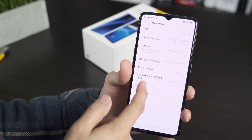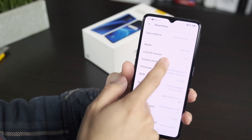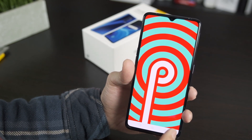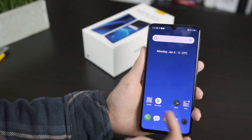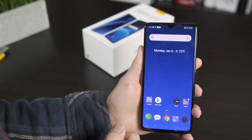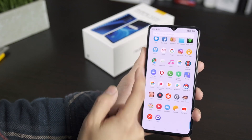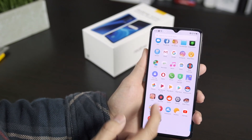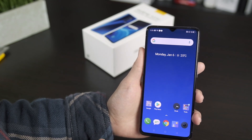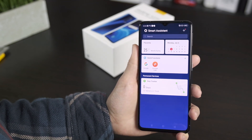You have all the information here verifying we have the correct phone, which is nice to see from a company I'm not very well-versed in. They do have a respectable background — you guys should Google how Realme actually started. One thing I do like right off the bat with the Color OS skin is that there is an app drawer, which not a lot of Chinese developers include. You can enable or disable it — you have the option to choose.